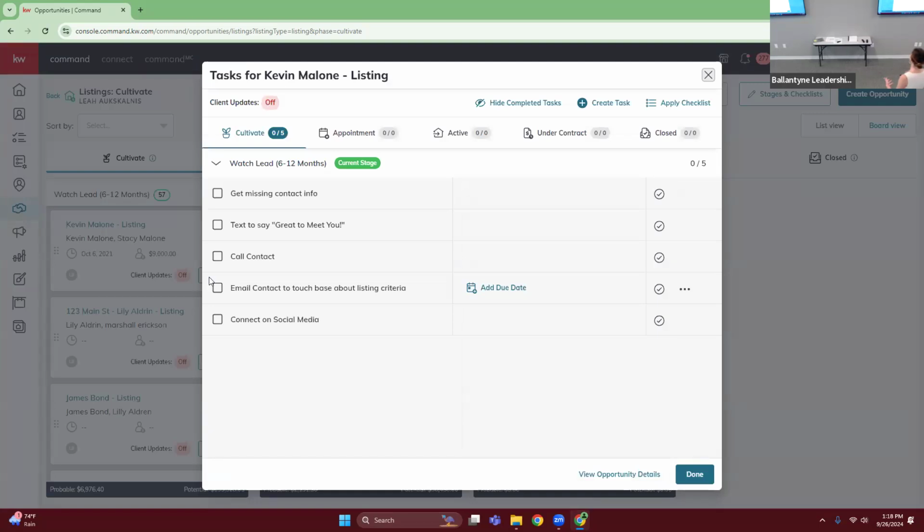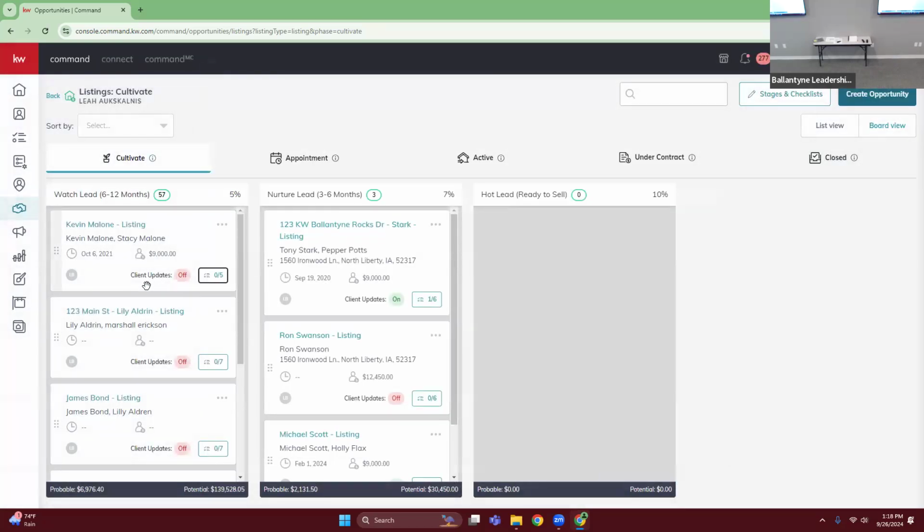Now, these do need to be manually added in from what I have seen. So you do have to add them. That's why yours probably says 0 out of 0. And I will show you how to add them in bulk, so that anytime you start a new listing transaction or a new buyer transaction, you always have that checklist set up. So right now, I'm just going to show you what it does real quick. I'm going to X out of this on the top right, because I need to show you one more thing that it's going to do, and then I'll show you how to set it up.